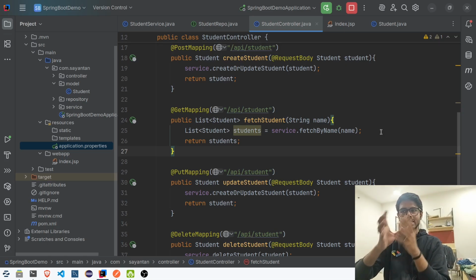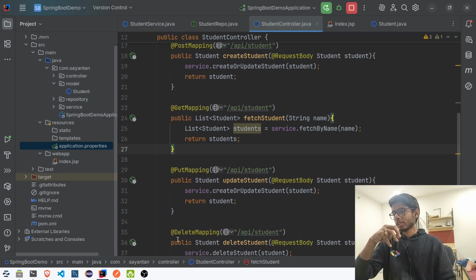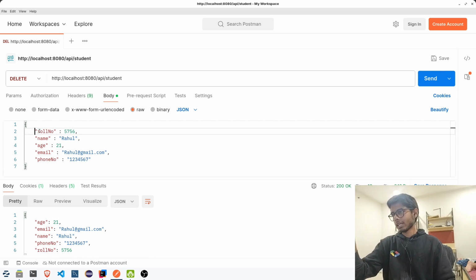When you create this application, you will actually understand the controller-service-repository architecture, the MVC architecture, what beans are, what the IoC container is, what dependency injection is, basically what scope is, and all of this stuff, right? And over here, one flaw that I also think of is that every time I need to pass the roll number and all of this stuff.